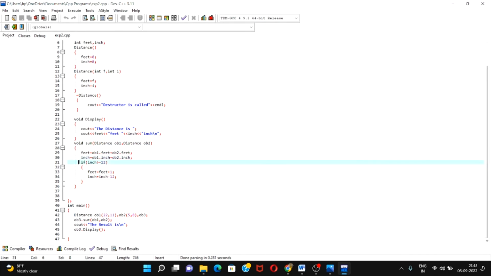I have written this condition because when adding inches of two objects, if it exceeds 12, I'm going to convert inches into feet. So after adding the two objects' inches, I check whether it is greater than or equal to 12. If it is 12 or greater, then I add 1 to my feet and subtract 12 from my total inch. So that is the logic here.